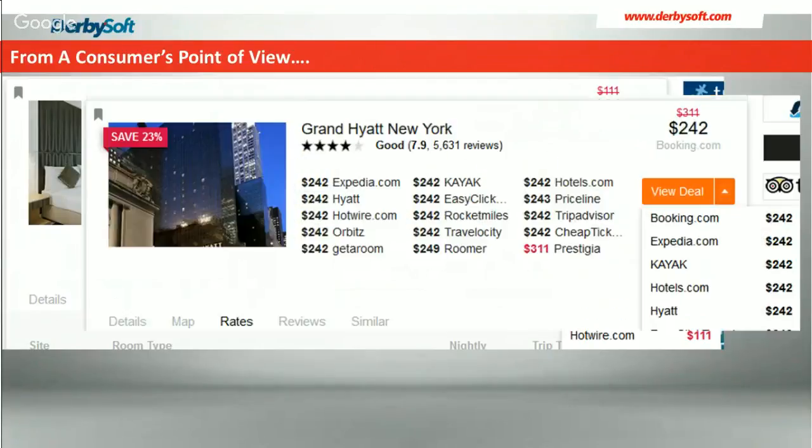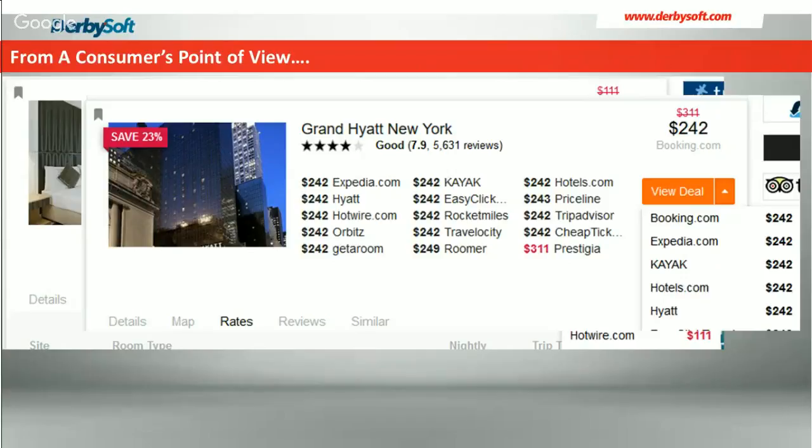Now, by way of comparison, we'll look at the Grand Hyatt New York, and we can see that their rates are very consistent. I've got $242 on Expedia, on Hotels.com, on Priceline, on TripAdvisor. There's this one site here, Prestigia, that has a higher rate. That's probably their fault more so than Hyatt's fault, but everything is very consistent across the board. Everybody having the same rate. Okay, as a consumer, I can look at this and say, yep, they are on target, spot on across the board. Everything's consistent. I know I'm probably getting the best rate, and I feel safe in booking this hotel.